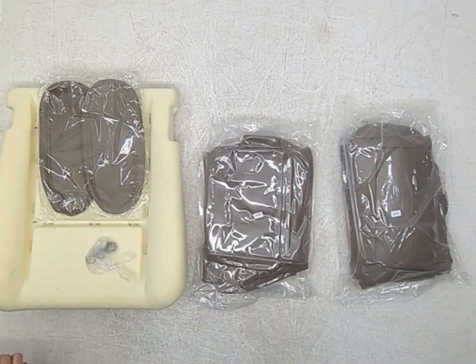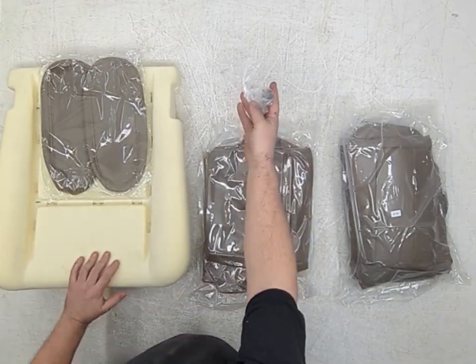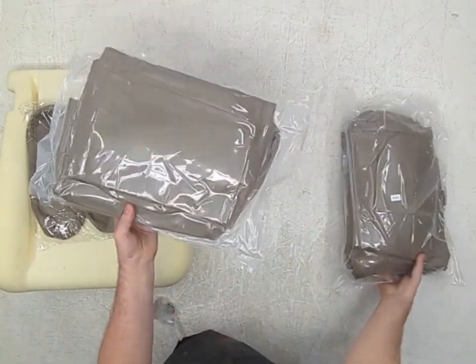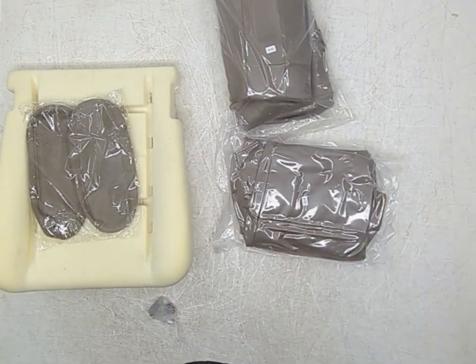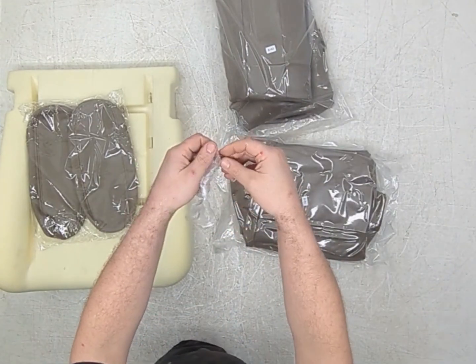Today we are unboxing Auto-K seat covers. It included hog rings, 2 armrests, and 2 complete seat skins, top and bottom, because this is gonna go great. We'll start with the smallest thing, the hog rings.